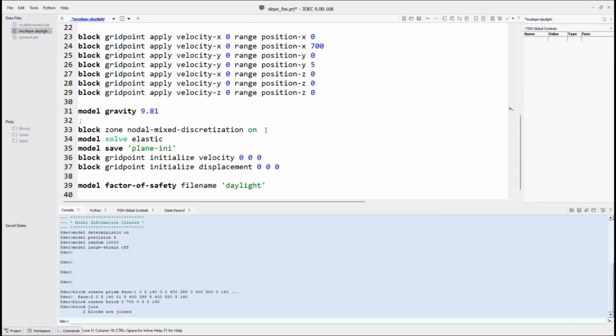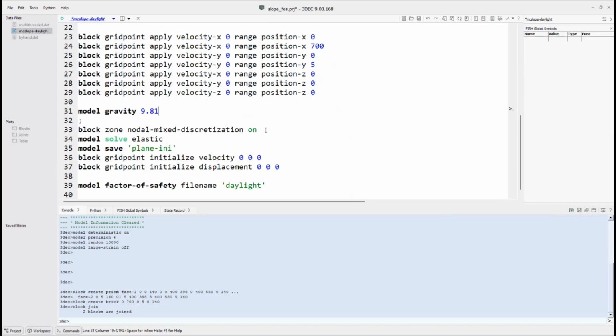There is a mathematical trick here that makes the tets more accurate and essentially does some averaging of stresses and or strains between the tets. And you can turn that on with this command, block zone nodal mixed discretization on. Almost always you should turn this on, especially if you are expecting to see plasticity in your zones.